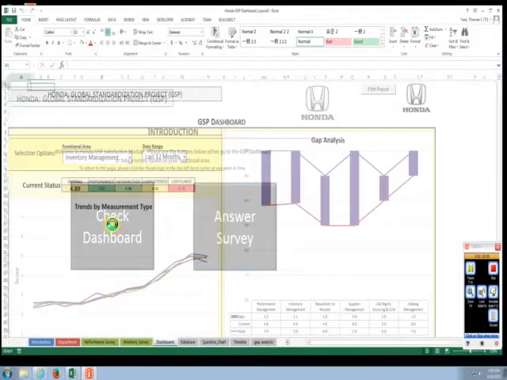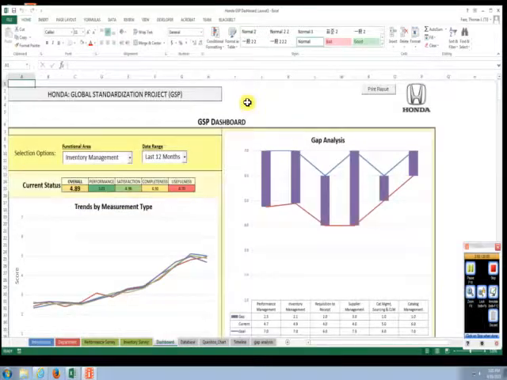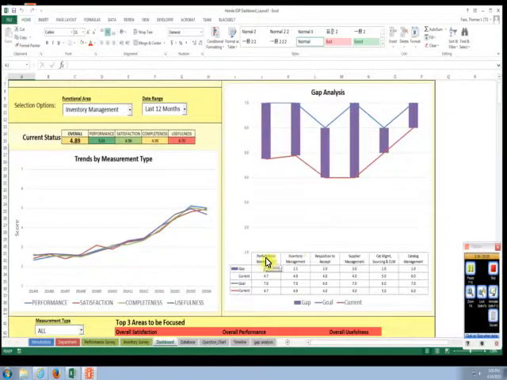And you would go to the check dashboard, and here we have a few things going on. Really off to the right you have a high level gap analysis, and so your top line is telling you what your goal is for any one of the functional areas being listed below.